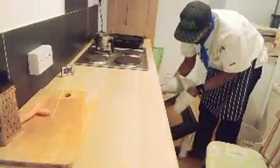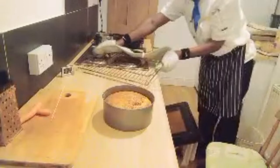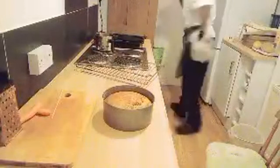Now, my friends, that's my cake. So that's the white wrap. I'm going to put that back. I don't need the time anymore. So now, my friends, I'm going to show you that lovely cake. You can see that, my friends.